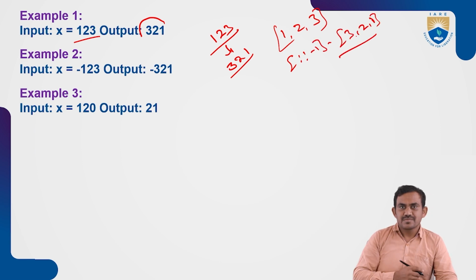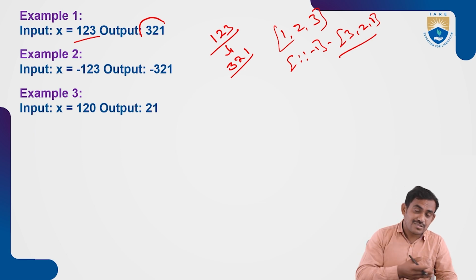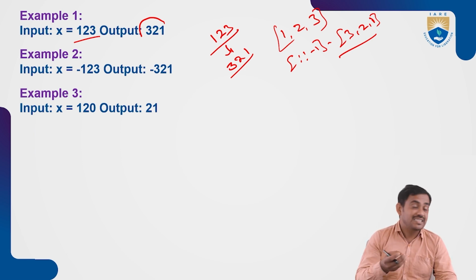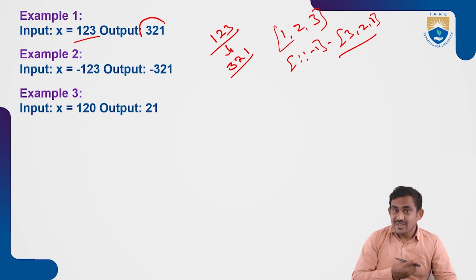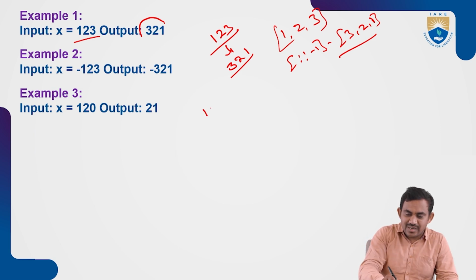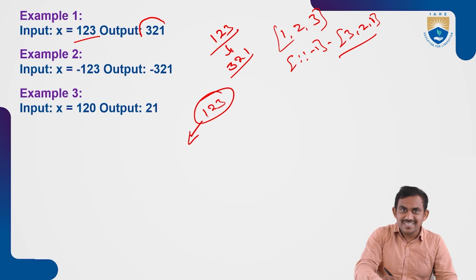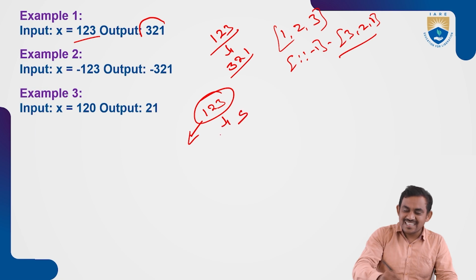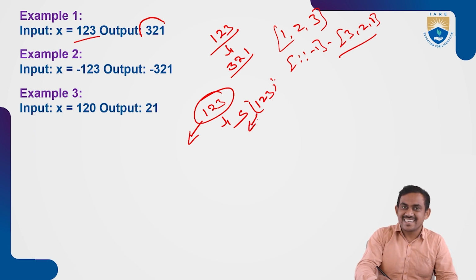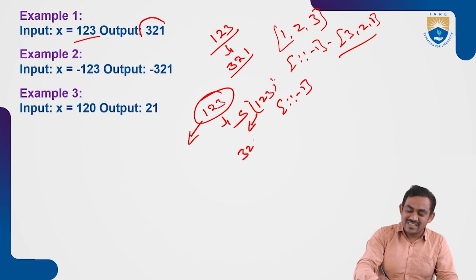It's very simple, right? Now coming to the logic: he gave the number, not a list. Then which logic is better? If I have 123 as a number, convert it into a string. Again, it is 123 as a string. Now reverse this with colon minus 1, and we have 321 as a string. Then convert it into an integer, and the number becomes 321.